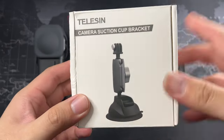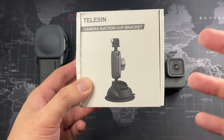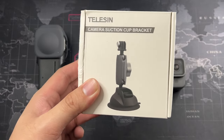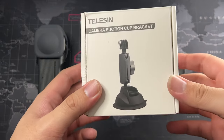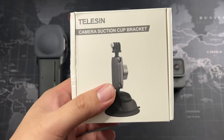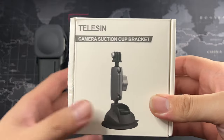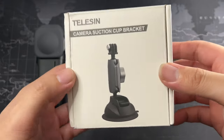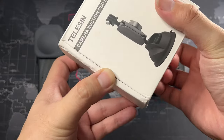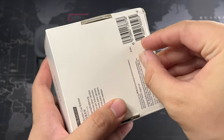This brand has been around a pretty long time and specializes in GoPro accessories. A brand like King Ma comes from almost the same factory and they have pretty good quality control standards. You're not going to get the level of build quality of SmallRig or Manfrotto, but it definitely gets the job done on a budget.